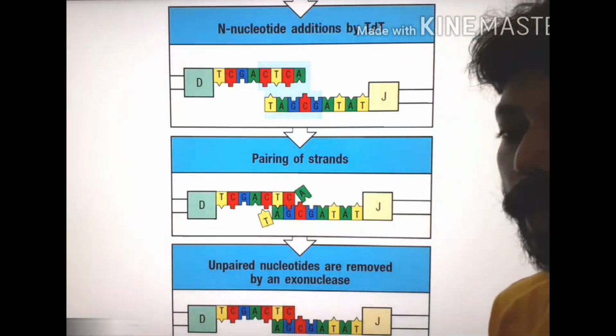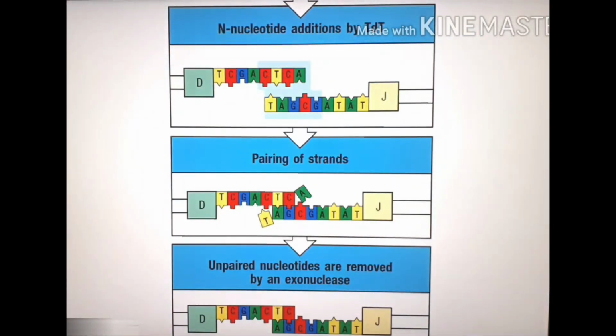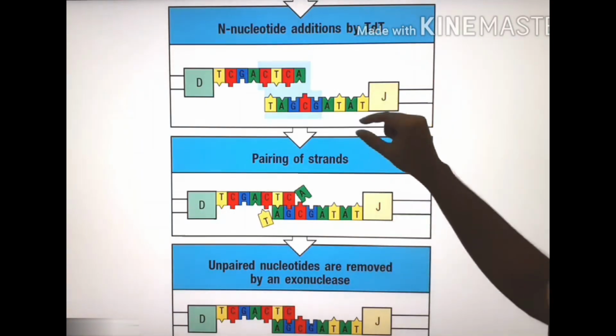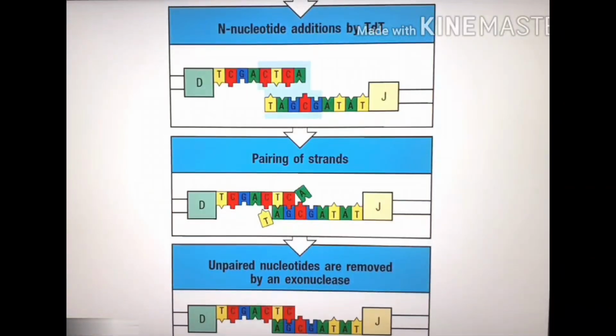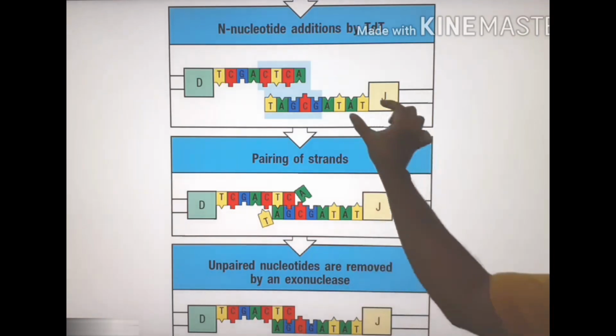Non-template means this enzyme does not require any template to form a complementary DNA strand. As we all know, to form a complementary DNA strand, the parental DNA strand is important. But in this case, TdT, terminal deoxynucleotidyl transferase, does not require any template strand, and it can add any of the four nucleotides abruptly. So this creates high diversity, because during replication, DNA polymerase adds only the complementary nucleotide that depends on the parental strand.